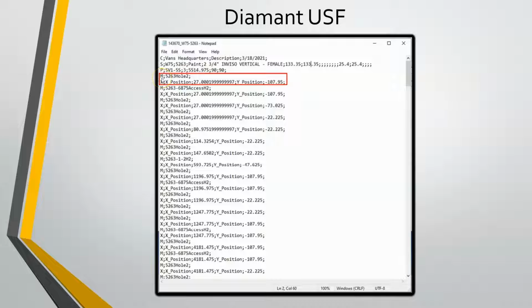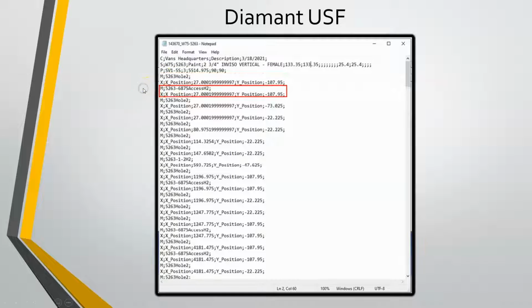That's what the M here stands for, the start of all of our machining. So we have this machining 5263, hole 2. And then we have the position for it. So we have this X position and this Y position, and that gives us a location of where this LDT is located on this piece here.